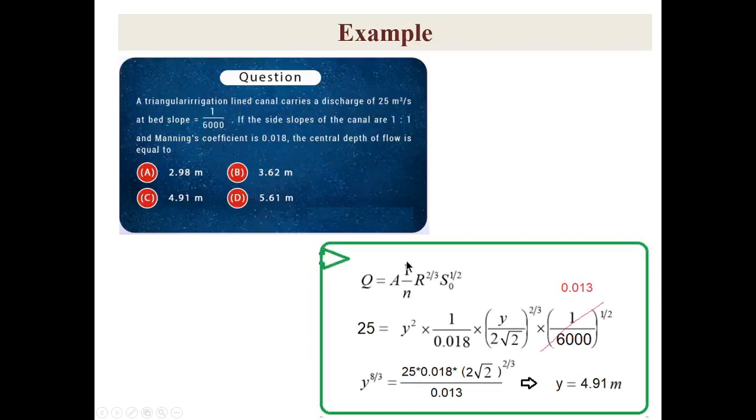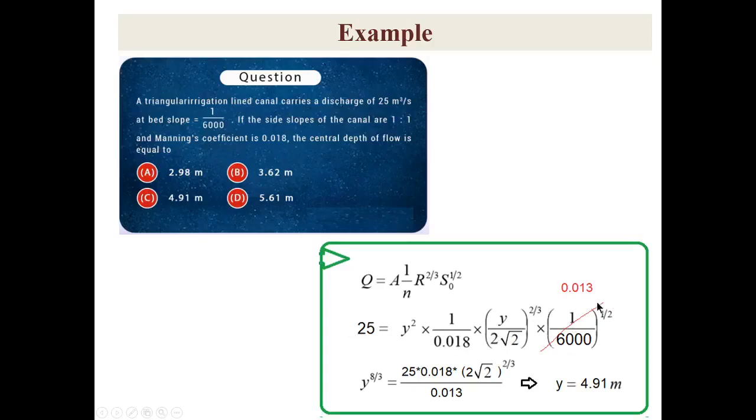Here, to solve this problem, you see that the problem gave us the Manning coefficient as 0.018. Therefore, we can use the Manning equation. Q is multiplication of area and velocity, and Q is given as 25. And what is the area in the best triangle? You might ask, from where do I know this is the best triangular cross section? From here, you see side slope is 1 to 1. Therefore, I can replace area with y squared, as I already got this, and I can replace the hydraulic radius with y over 2 square root of 2. Then I can solve this equation because S0 and n are known.